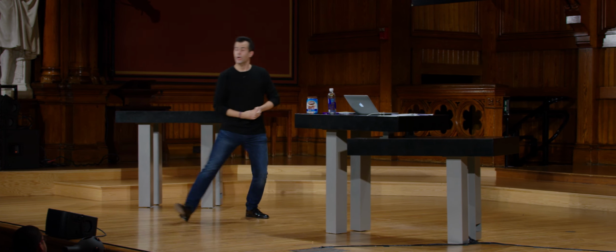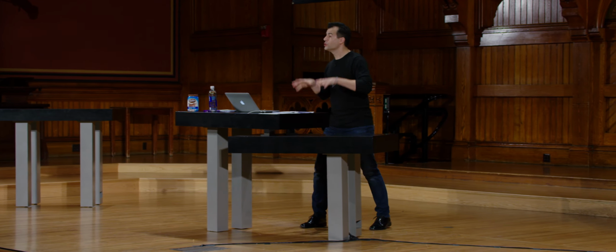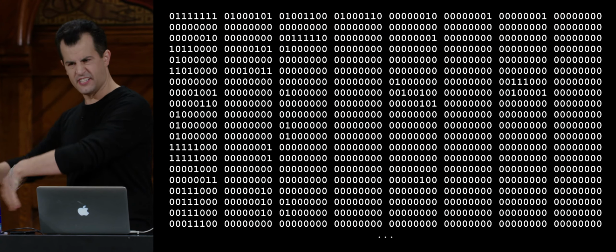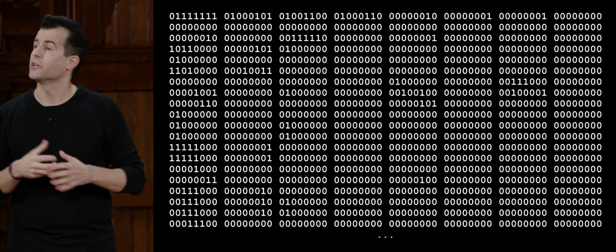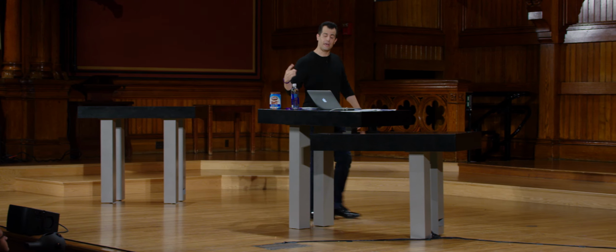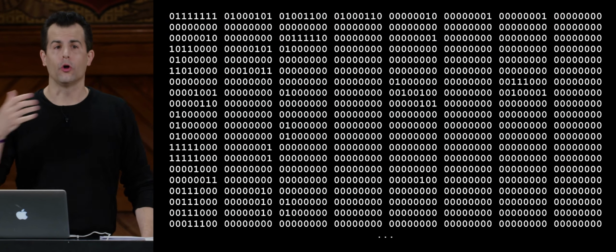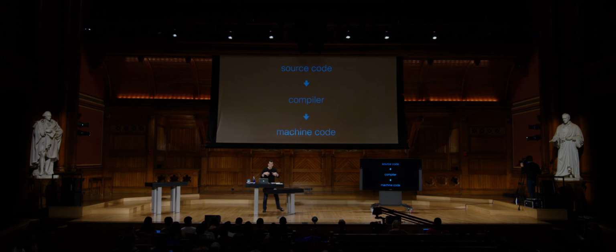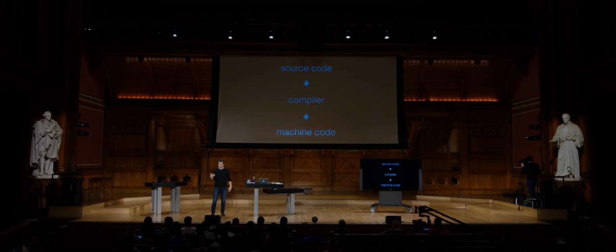They only understand what at the end of the day? Yeah, so binary. So binary is, of course, zeros and ones, otherwise known as machine code in this context, insofar as it is code. It's instructions that implements some problem-solving techniques, but it's just zeros and ones that computers understand. So we needed a tool to get from A to B, and that was called what? Yeah, a compiler. So a compiler, of course, does this for us. Source code is the input. Compiler is the program, or really the algorithm, albeit in the form of a piece of software. And then the output is machine code, zeros and ones.